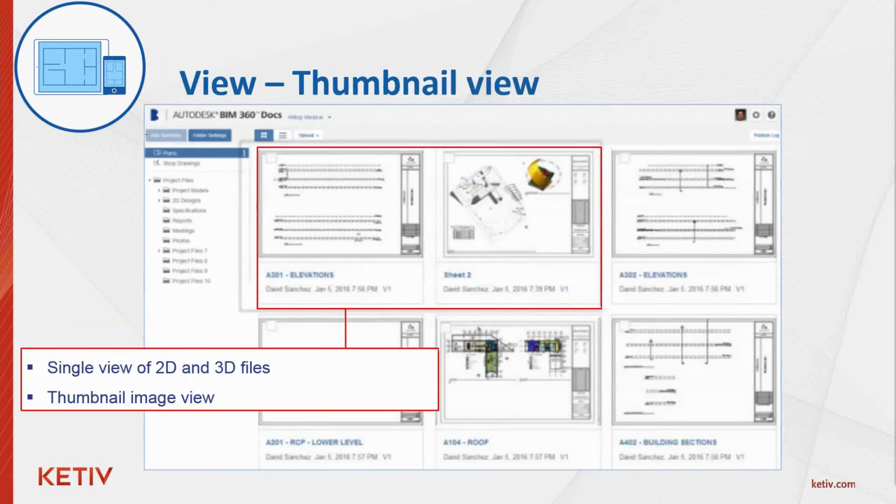All right, so with the thumbnail view, this is another cool feature. Upon upload, all supported formats of your 2D drawings and 3D models will automatically be processed for browsing on your web application or on mobile viewing. You could view 2D PDF drawings with optimized zoom capabilities to quickly review details on the title block or with your design. And you can also navigate from one document to the next using the arrow and thumbnail navigation tools, which I'll show you a little bit in the live session. You actually don't have to leave the viewer to do that. You could just stay in the viewer and click through the different models and access the markups and versions.